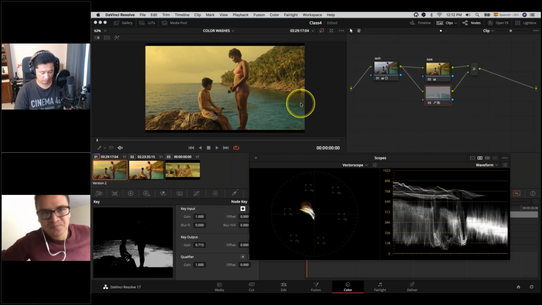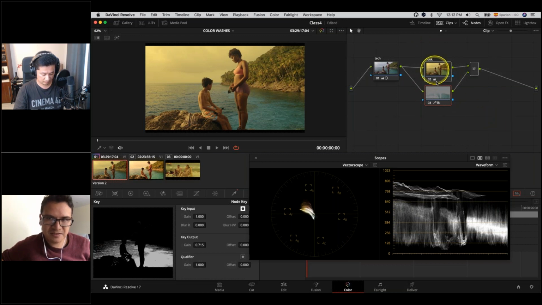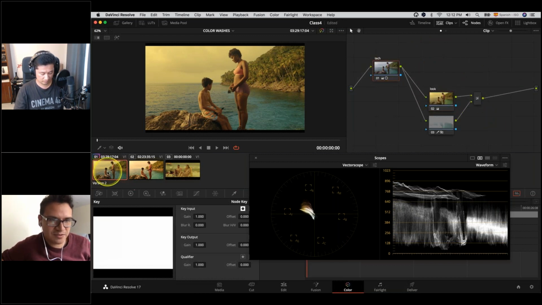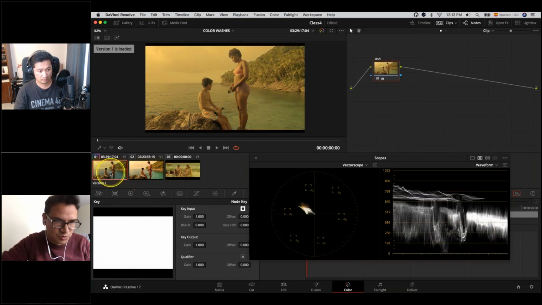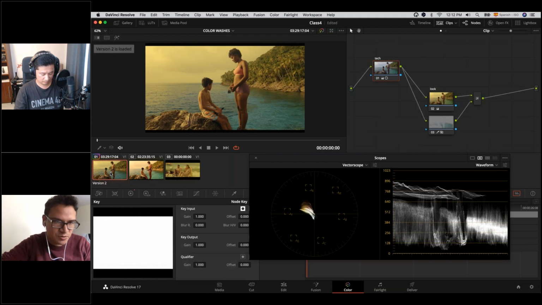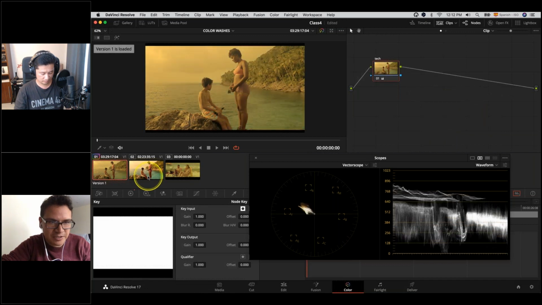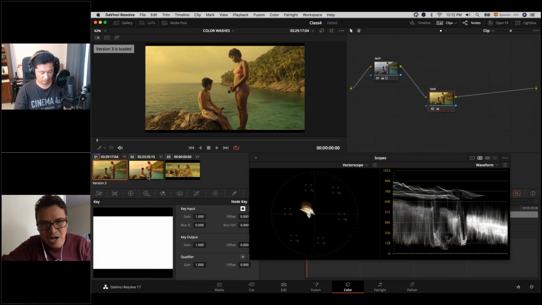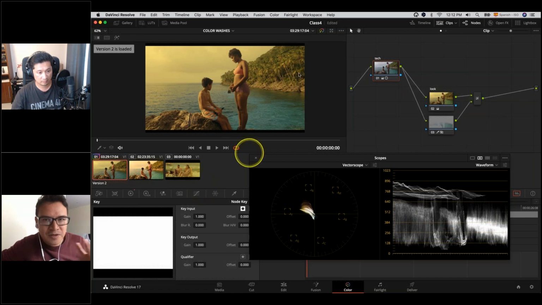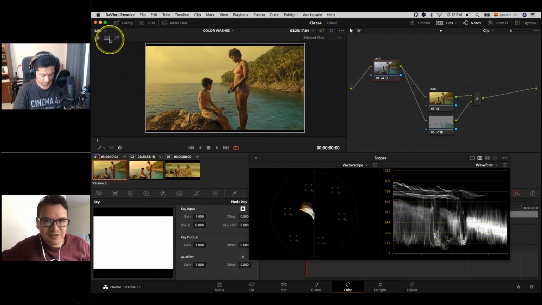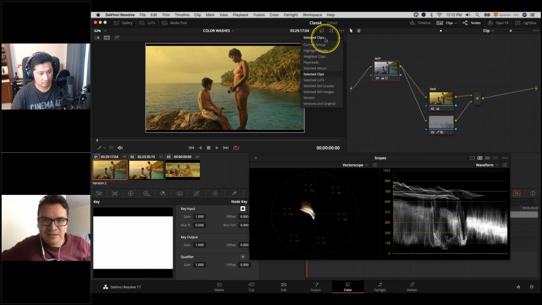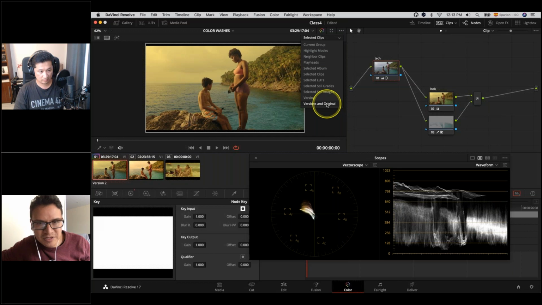So that can be a color wash, but the most important thing I'm saying is this technique. And also you can say, okay, here I have one version, here I have another one, that is version 2, and with Command Y you create another one that is version 3, and this is without the sea. What you can do after that is select split screen, then select versions, or versions and original. Let's think versions and original.